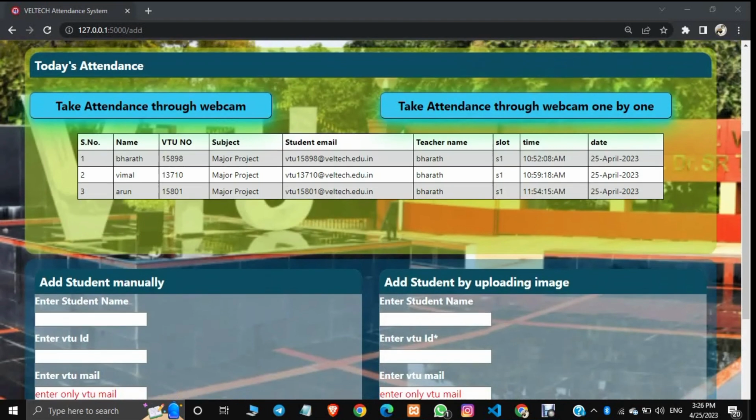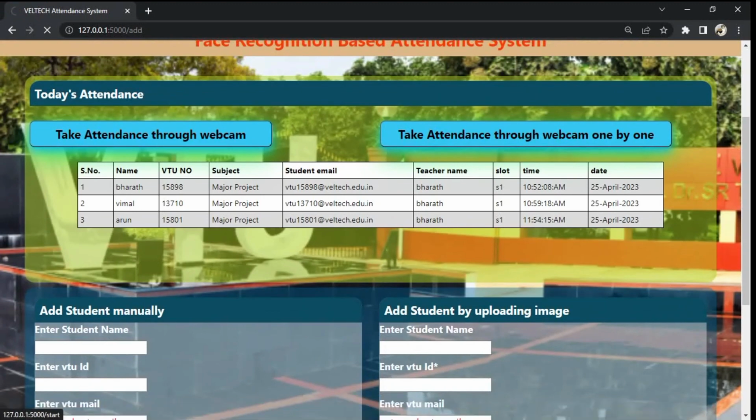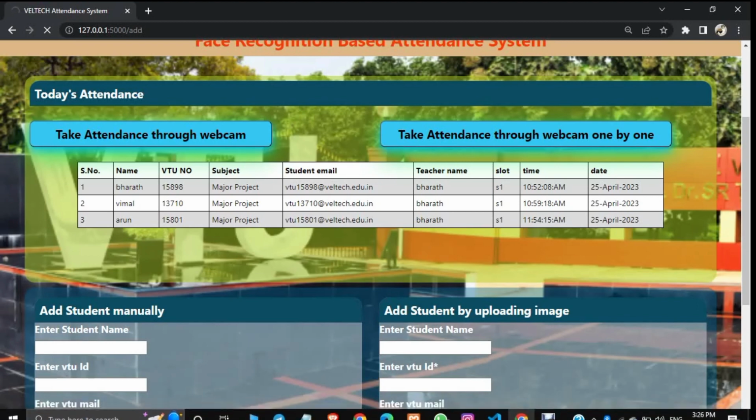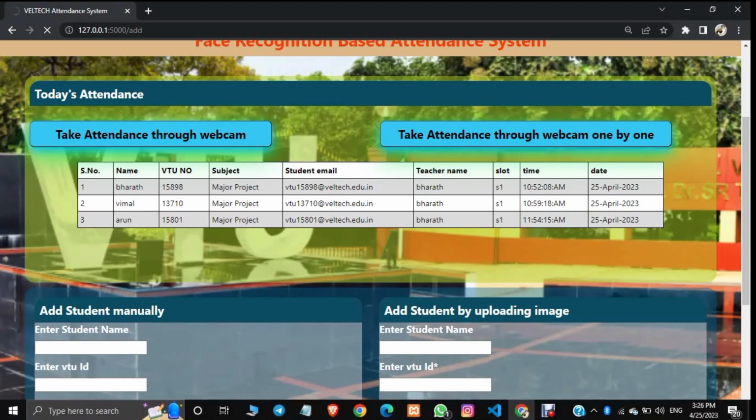Okay, let's try to take attendance through webcam, continuously or one by one. Let's try this webcam. Yeah, it is loading, just wait. Okay, let's see.